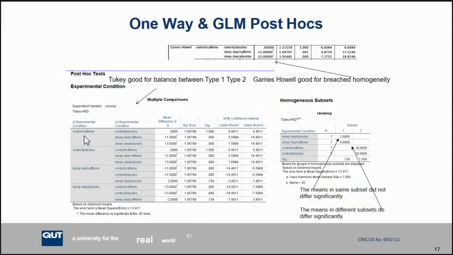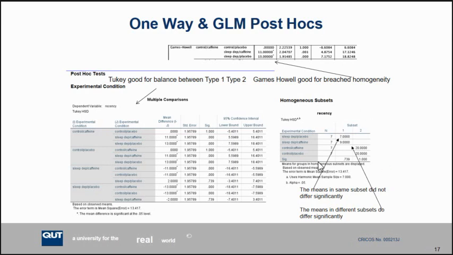So again, we read this simply as, here is the post hoc comparison between those people who were not exposed to sleep deprivation and received caffeine versus those who were not exposed to sleep deprivation and received a placebo. No significant difference there, but there is a significant difference to the two groups that were exposed to sleep deprivation.